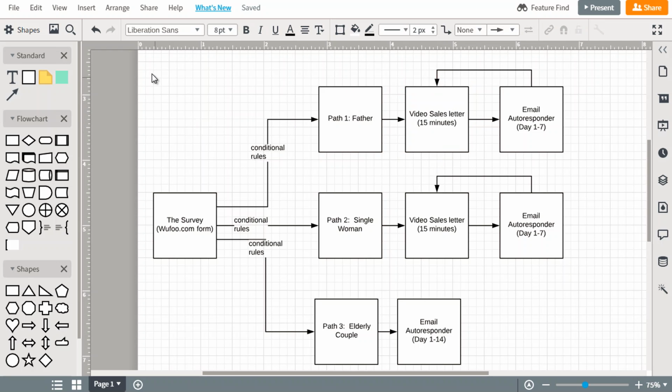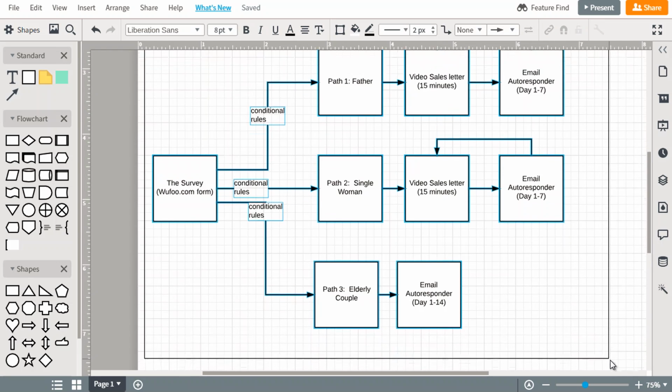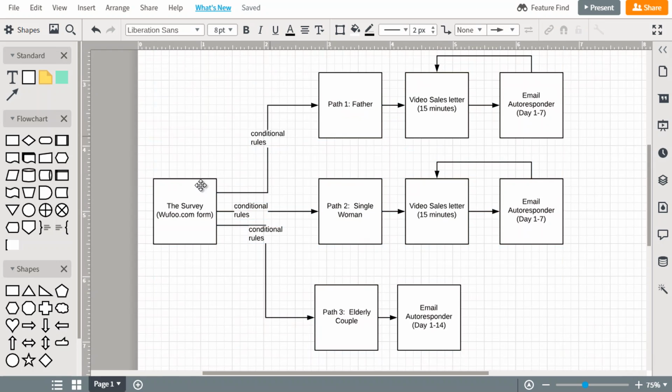So hopefully that makes sense. That's actually very, very simplified and not very complex. But as you're going along and implementing things, that way you know, okay, I'm at the conditional rules, or I'm working on the video sales letter. I'm almost done. All I need to do is get here. So in certain respects, it's a motivational factor as well to help motivate you to complete the actual funnel.